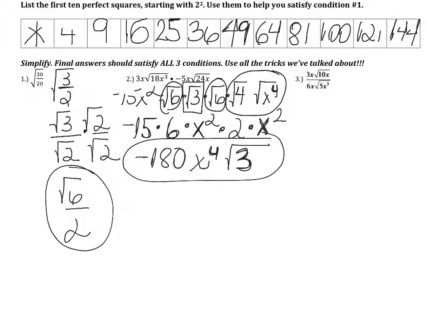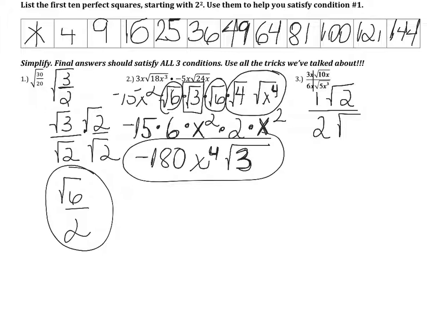So when I go to do that, I'm going to draw my fraction bar. When I do 3x divided by 6x, well, 3/6 reduces to 1/2, and these x's will cancel out completely. So I could put a 1 here, and I could put a 2 here. You don't necessarily need the 1 on the top. So now let's look at my radicals, right? Well, 5 goes into 10 two times, so I'm going to have the square root of 2 on the top. And then on the bottom, I'm going to have the square root of 1, but you've got an x to the third down there.